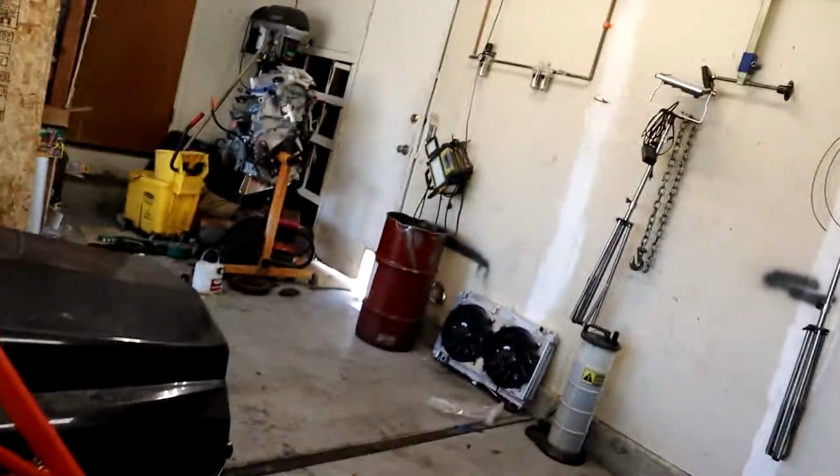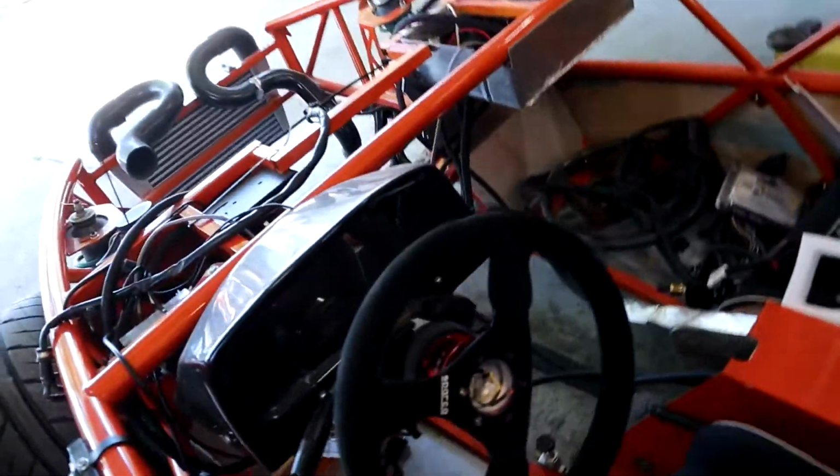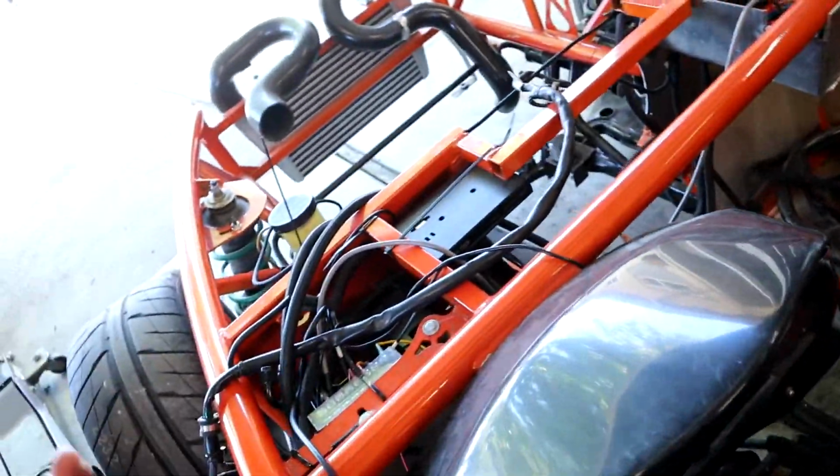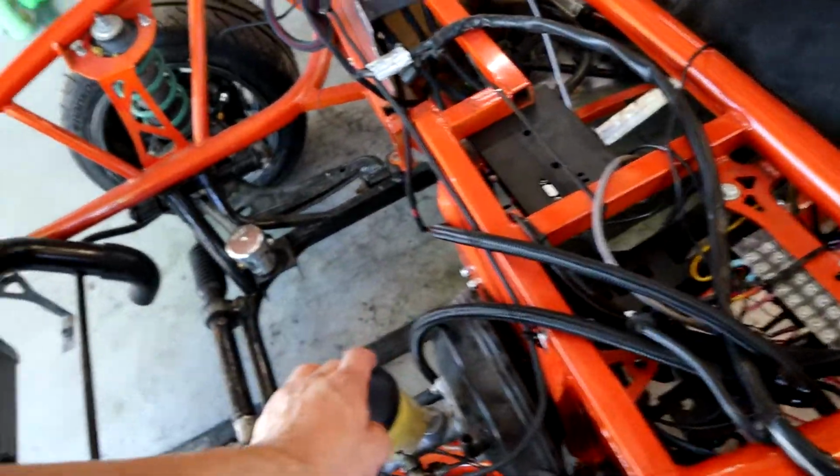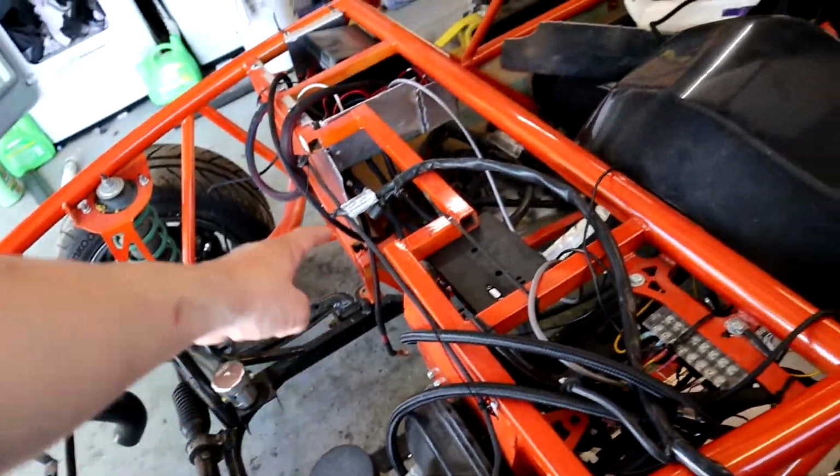I did get the brakes working finally on the EXO. So now it actually has brakes. I can't really show you because it's really hard to push it, but this is full of holding fluid.